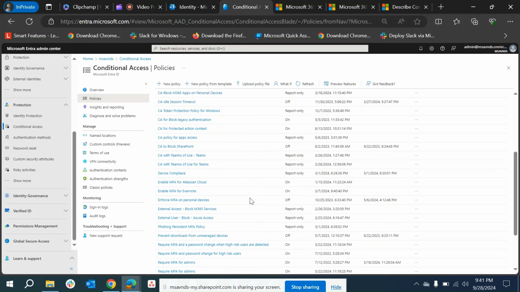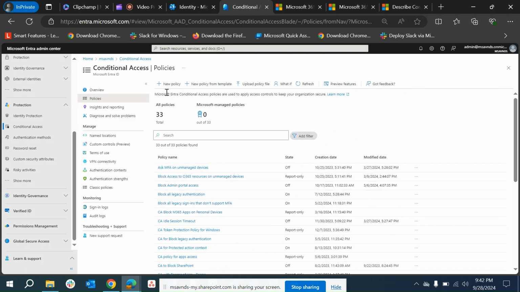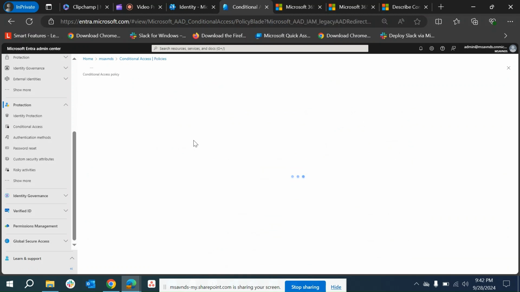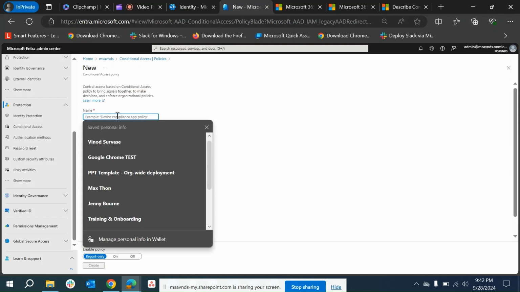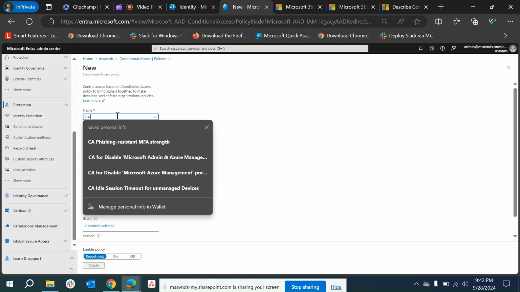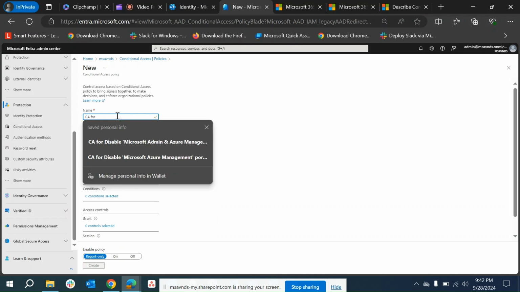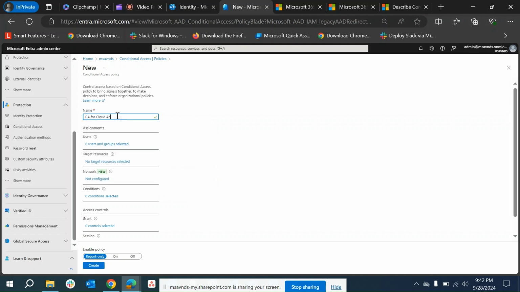I have created many here, but we'll create a brand new one, and then you'll get an idea how you can create a conditional access policy, as well as how it works. CA for cloud apps. So I'm just giving a random name.